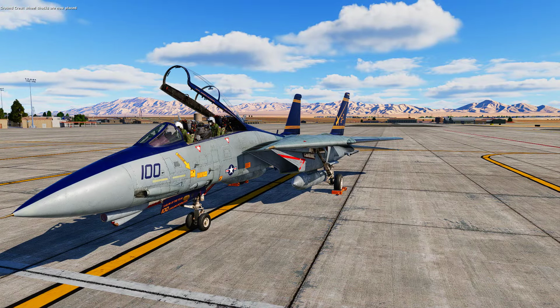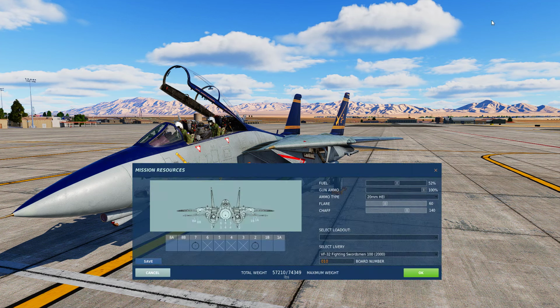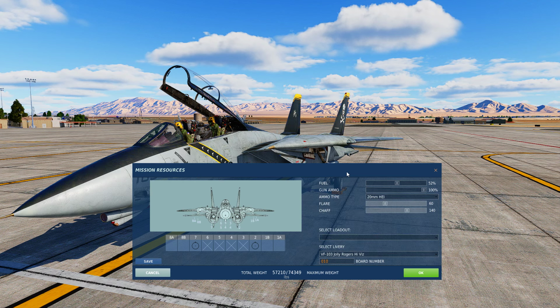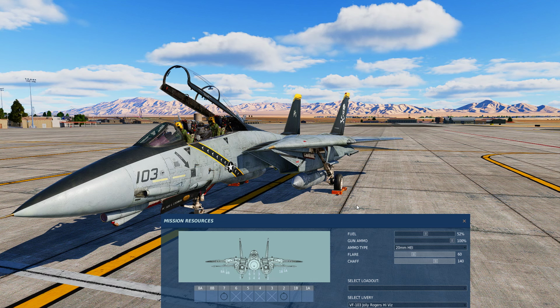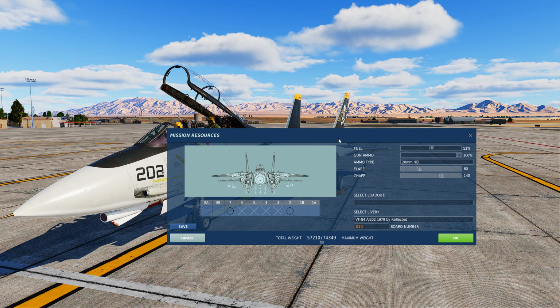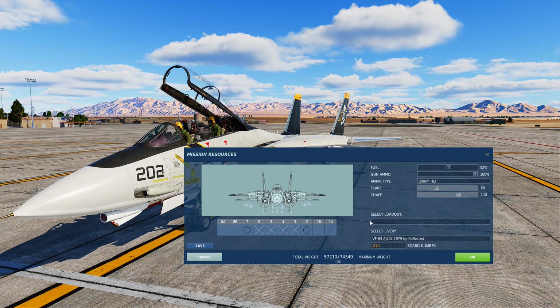Just kind of look at some of the menu options here for this thing. Of course, you got your Swordsman, VF-32, Puking Dogs. I got your VF-103, Jolly Rogers. Looks awesome. And then my personal favorite, the VF-84, Jolly Rogers. Gorgeous livery.